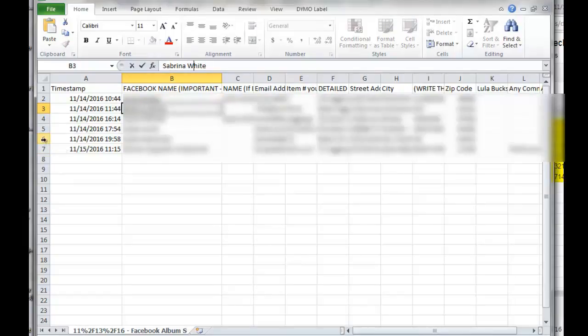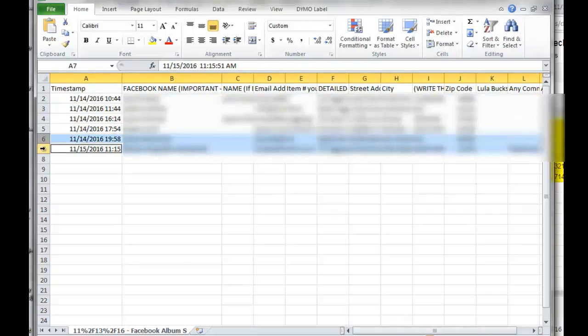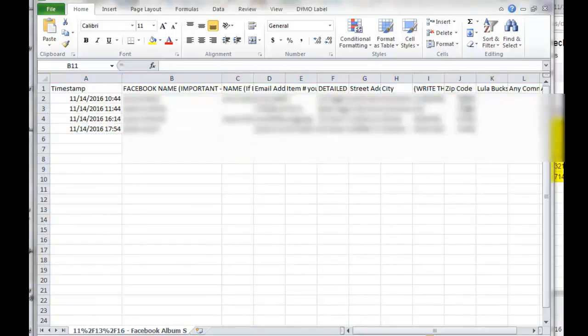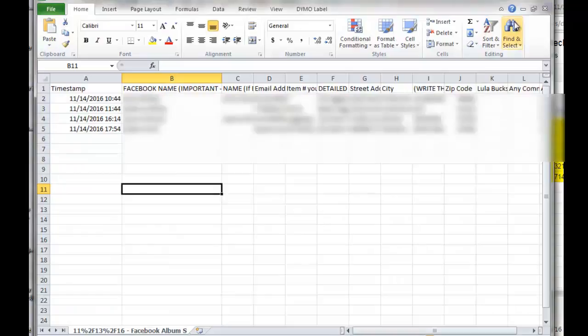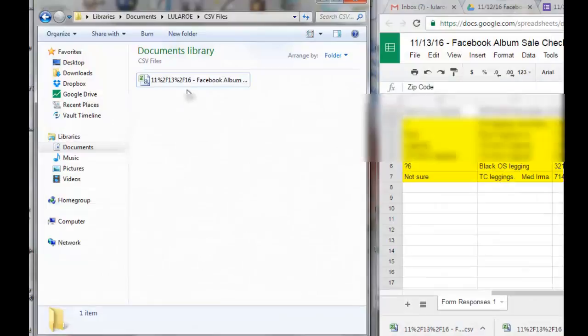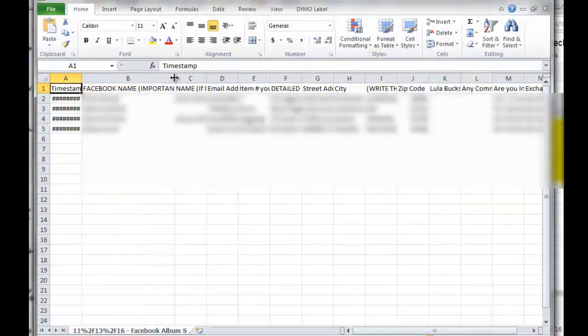And then I happen to know that 2 of these I've already shipped and taken care of, so I'll select that, Control click, select the next one, right mouse button and click on delete, and I'll check my zip codes to make sure they all have 5 digits in them, make sure that nothing got omitted from that leading 0 kind of thing, and I will click on File, Save, click on Yes, and then I'll exit out of this, click on Don't Save here, and just for the heck of it, I could open that up again and make sure that all my changes really did get saved correctly. And it looks like they did. Right, so I'll close out of this, don't save.